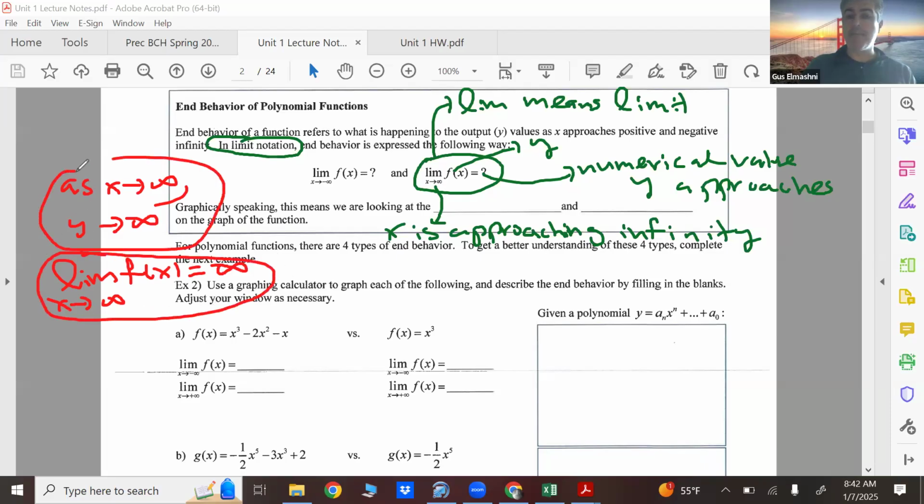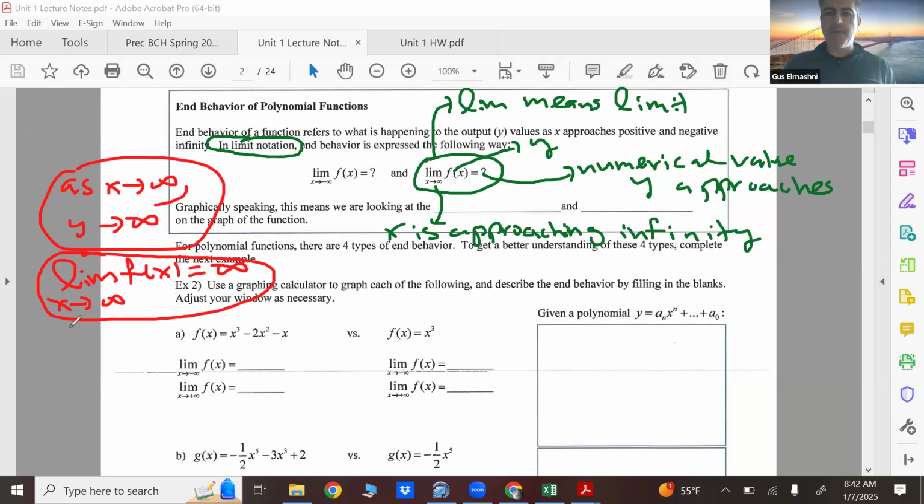These are both 100% the same thing. So we just have to get used to writing in this way because when we start doing derivatives later in the year, we have to use this notation to help us with that. So that's what it means. LIM is short for limit. x arrow infinity means x is approaching infinity. f of x is y. What you get on the other side of the equal sign is the numerical value y approaches. So in this case, as x approaches infinity, y approaches infinity. Then you write limit, x approaches infinity, f of x equals infinity. So does that make sense? We're good there? All right.